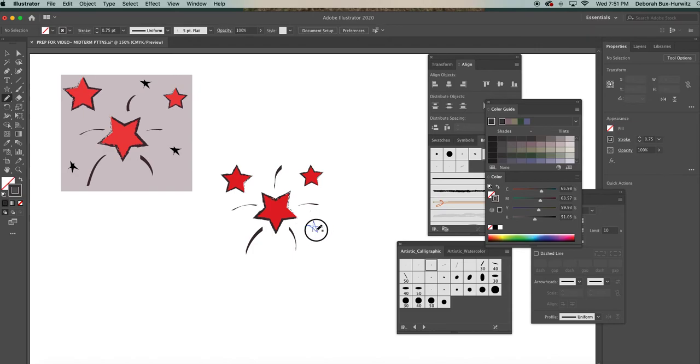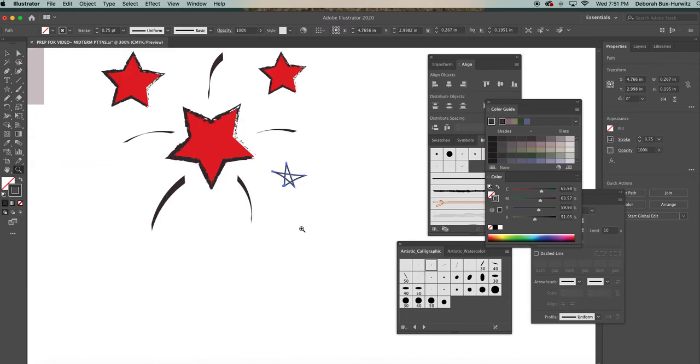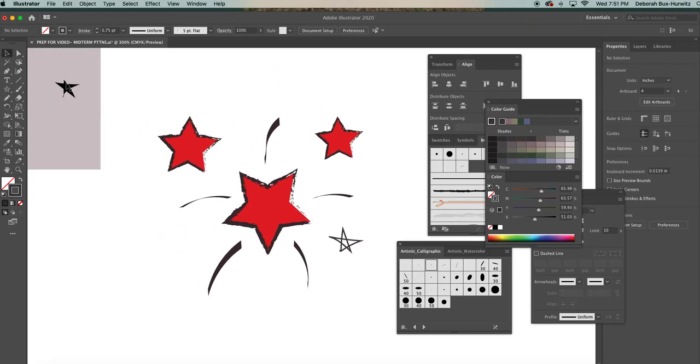And I just did the way you would hand draw a star. That's how I started off. So you can see there's no fill color in there. That white that you see through the star is actually just the artboard showing through. So this is actually how I started off to draw a star that looked like this.